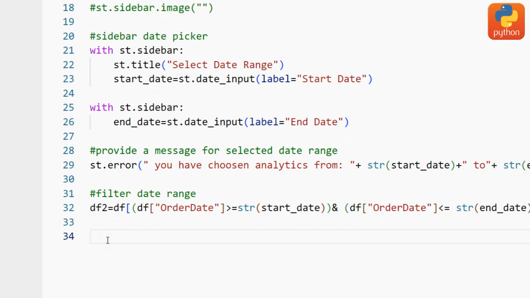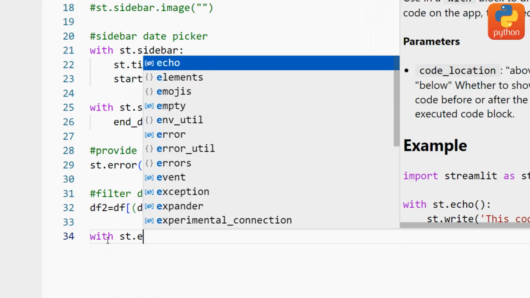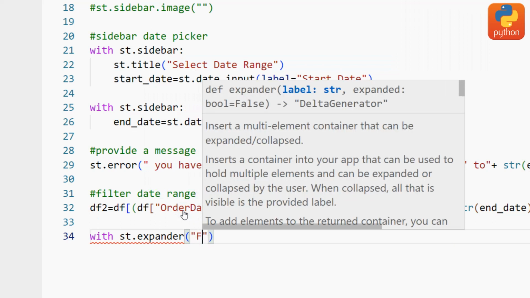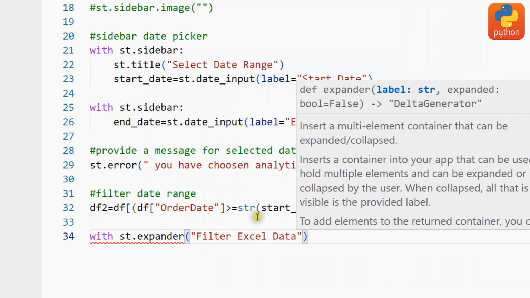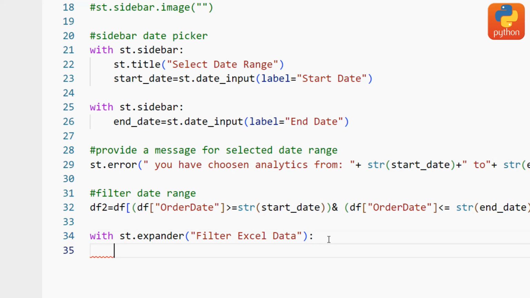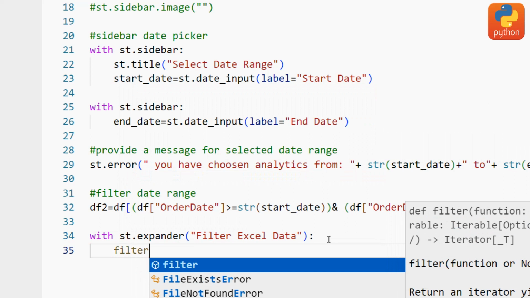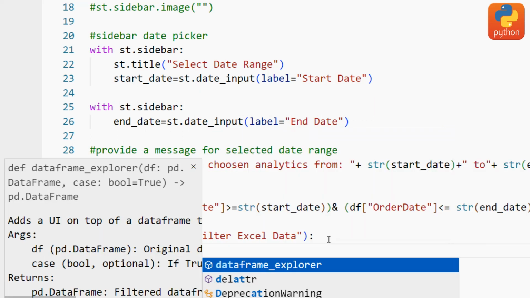Another step is to create a drop down menu where the user can select a data frame, with st.expander. This is the expander. Now filter Excel data. Filtered data frame equal to data frame explorer.